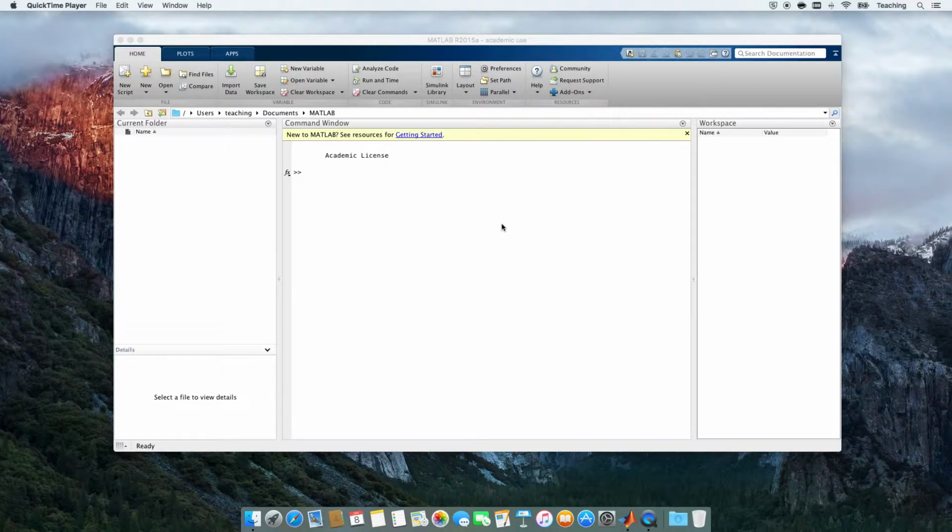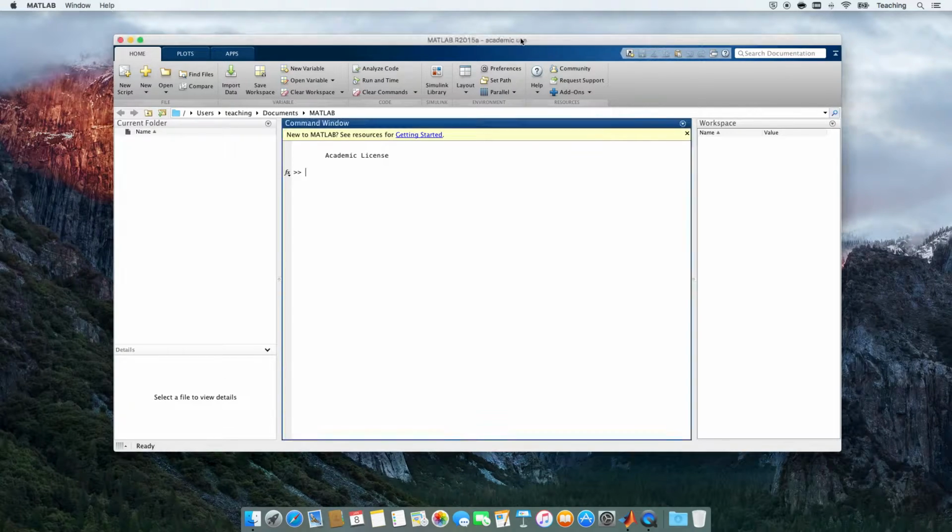But to begin with, let's define a matrix in MATLAB. So we start with our window in MATLAB as usual, and we go to the command window, and we'll define a matrix A, and we'll use our square bracket notation as usual, and we'll say 1 space 2 for the first row of our matrix, and we'll do 3 space 4 for our second row. And notice that there's a semicolon to divide the two rows from each other. When we press return, you'll see that A has now been defined as a matrix.